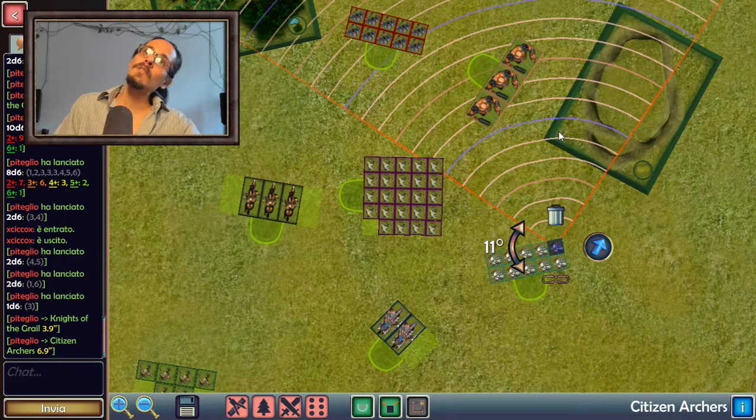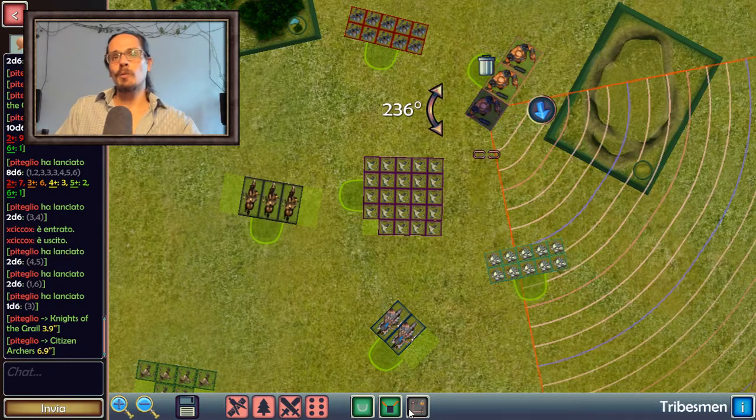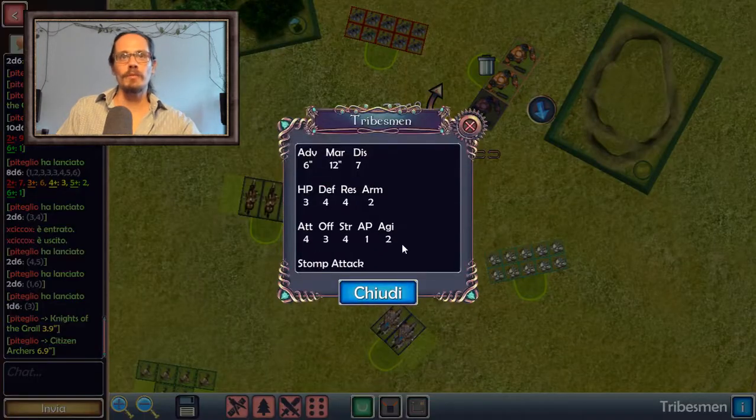So of course, picking at everybody. Okay. So these archers here have the ogre tribesmen in the short range, and now that we know what we need to do before shooting, let's look at the tribesmen profile. They have 3 wounds, 3 health points. They have resilience 4, and they have armor 2. Okay, so let's remember resilience 4 and armor 2.